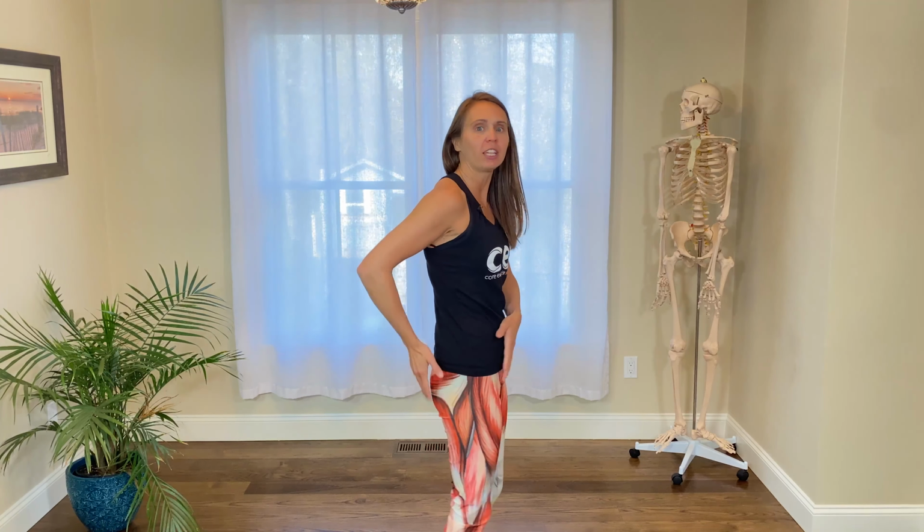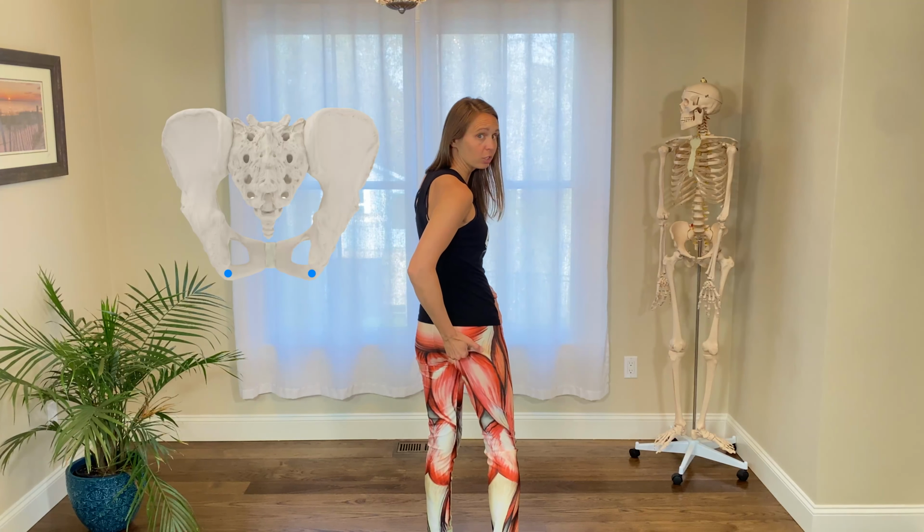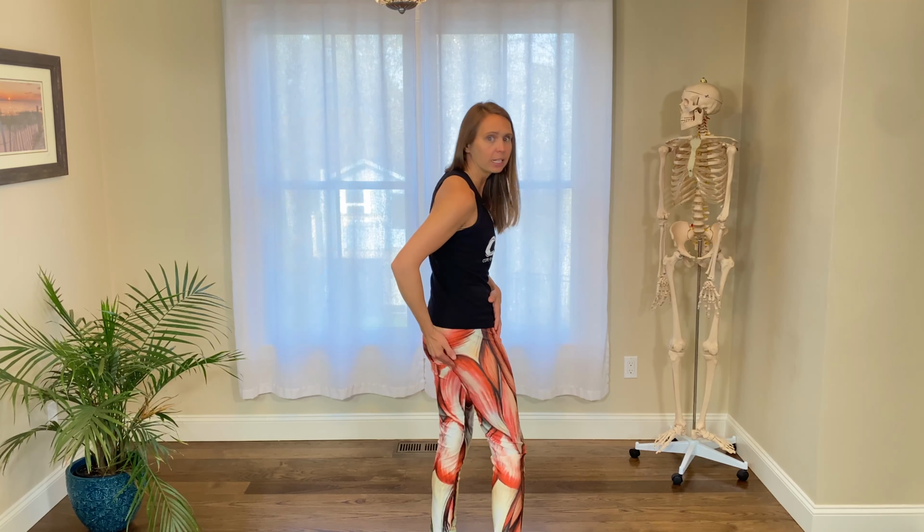So how does our pelvic orientation contribute to our hamstring tightness or feeling of hamstring tightness? When someone changes the orientation of their pelvis based on what muscles are pulling, it can influence what feels tight and what feels loose. Our hamstrings insert up here on our ischial tuberosities and run down behind the knee. So when our hamstrings feel tight, we often want to stretch them, but maybe they don't need stretching. Maybe our pelvis just needs reorienting or decreasing an anterior pelvic tilt.